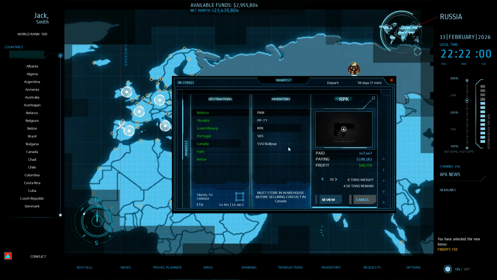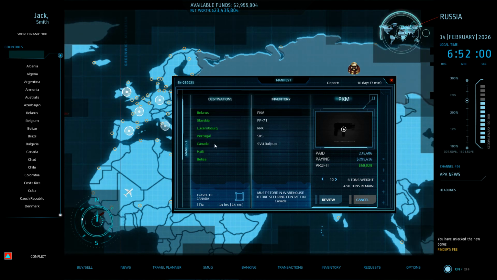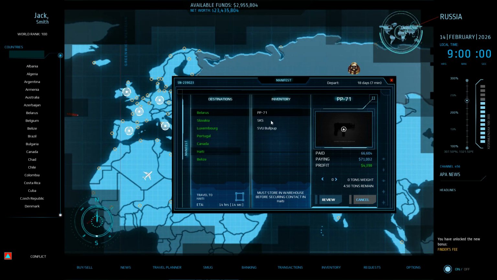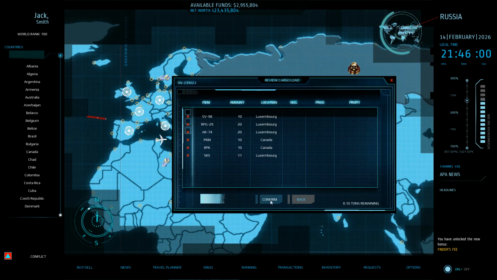We've still got quite a few tons left, so let's go ahead and try and shift these SKSs. Probably not going to get an awful lot of money for these. They are cheap. 13 grand's not that bad though. 13 grand is actually tempting. Yeah, let's go with the 13 grand one. Where's it gone? There we go. I can probably shift most of those. Yeah, there we go. Okay, so that's great. Review, confirm, and that's sorted.